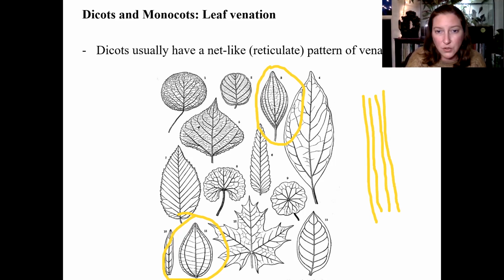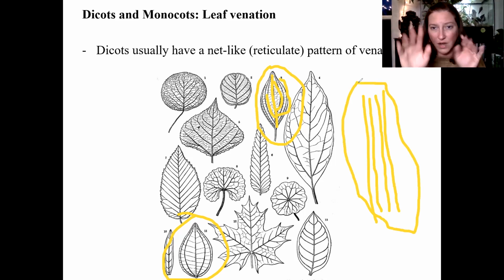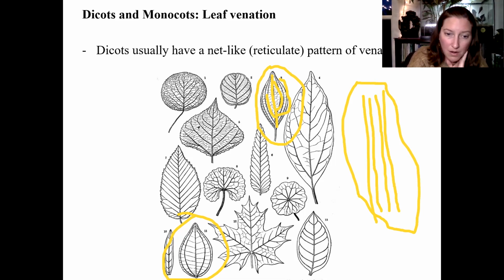So on the ones I showed you that kind of look parallel, here's that mid vein, and then the other ones are coming off of that mid vein. It's hard to draw that. That's not like this. That's just straight. Likewise here on the bottom, here's a mid vein. And yeah, sure, this one kind of looks parallel, but then they're interacting. Look, there's all these little guys going in between, more like a net.